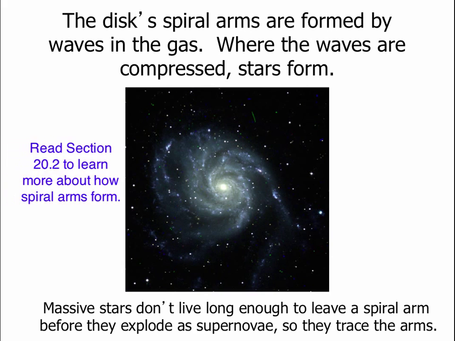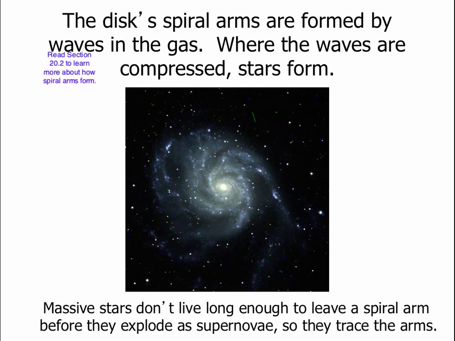People always wonder, where do the spiral arms come from? It's really a fairly complicated interaction of gravity, stars, dust, and gas. But basically, the gas in the disk orbits around just like the sun does. And if you have gas that's orbiting in a disk, it tends to pile up. And if you work through all the physics equations, the gas will tend to form spiral arms.